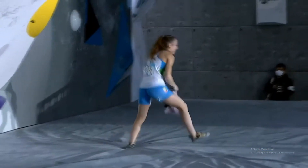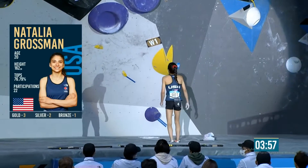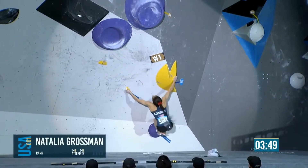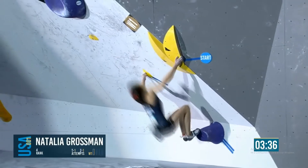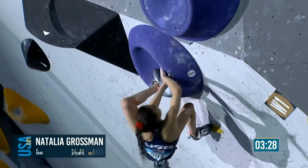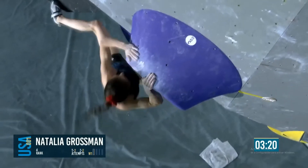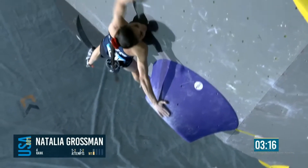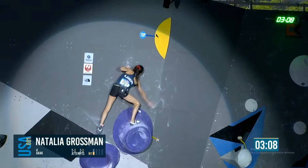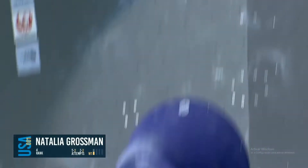With eight seconds to go she calls it, and will leave — and that smile that has become her calling card. She always looks like she's having a great time out there. Just making sure her feet aren't dirty. There is the adjustment with the left hand — gets a great pinch and then uses the heel. There's a chalked-up undercling, but it's unnecessary. Let's see her mantling skills. Easily up into the left, brings the right foot up and underneath. Controls it nicely at the top. Matches — and Orianne Bertone is leading the way.